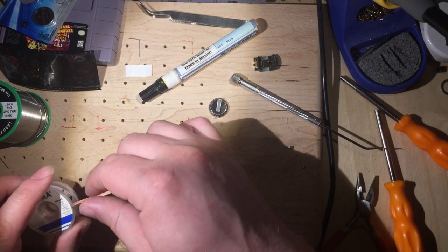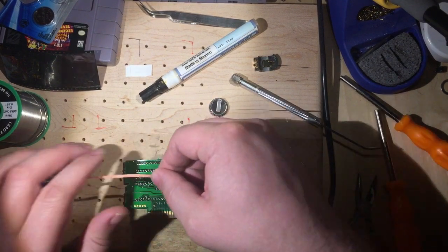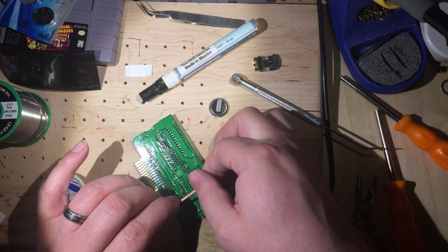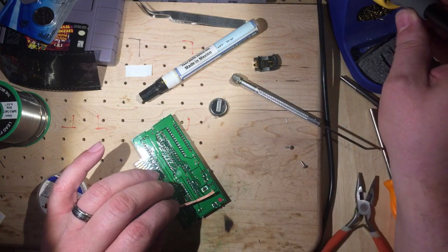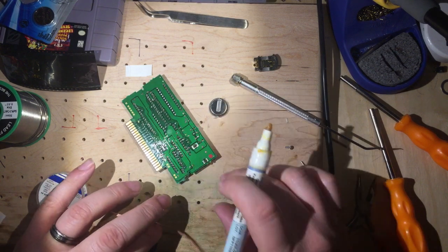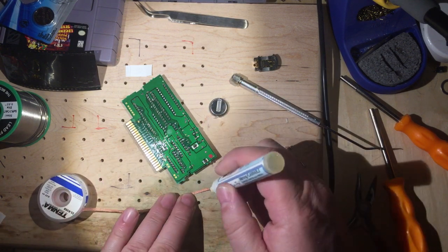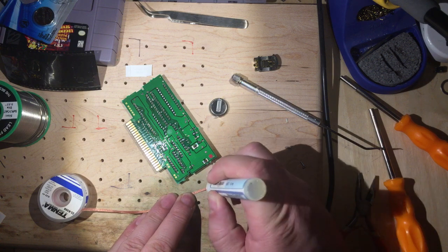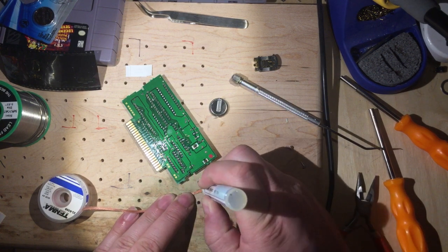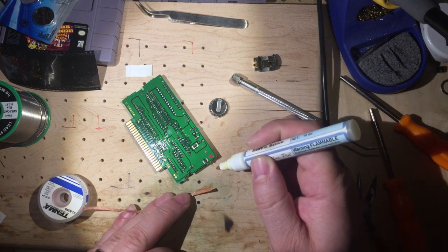First we're going to start with some solder wick. I am not the best soldering person to learn from, so there's lots of other YouTubers that are going to be much, much better. I get the job done, but I do not solder that often, so I don't have perfect technique or anything.